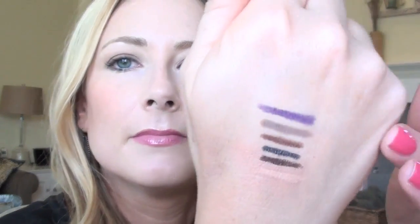But this, again, if you're looking for a slightly softer look, I have it on under my eyes as well. Really love this. Purple is big for this fall, and they just came out with purple. I wish I had had this when I did my purple eye tutorial. I would have whipped this sucker out. And here is purple. It's got kind of a shine to it almost. Satin, definitely satin finish.